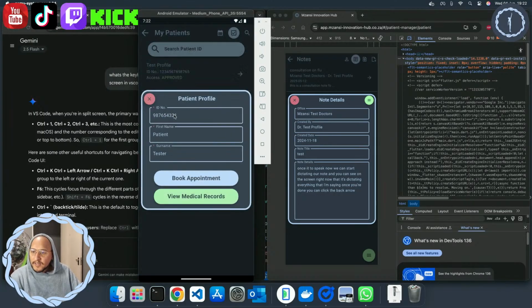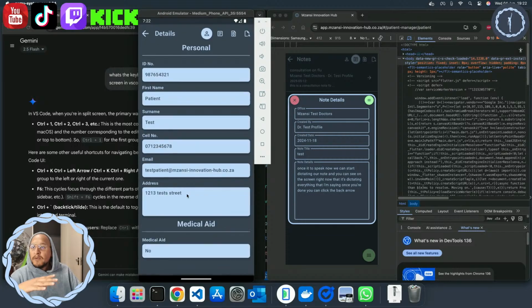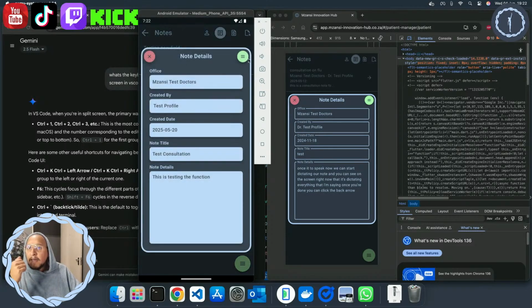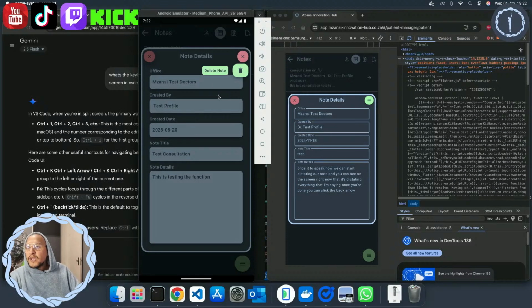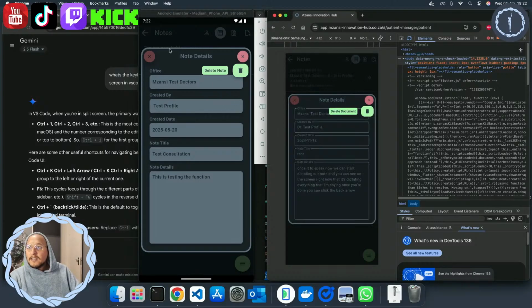I need to change this. Oh, but yes, this is the things. You'll see this uses the old ones, but I still need to change that to align with the rest of them. But I'll just view the patient's record and then we'll go to the notes. And even so, we can only delete here.